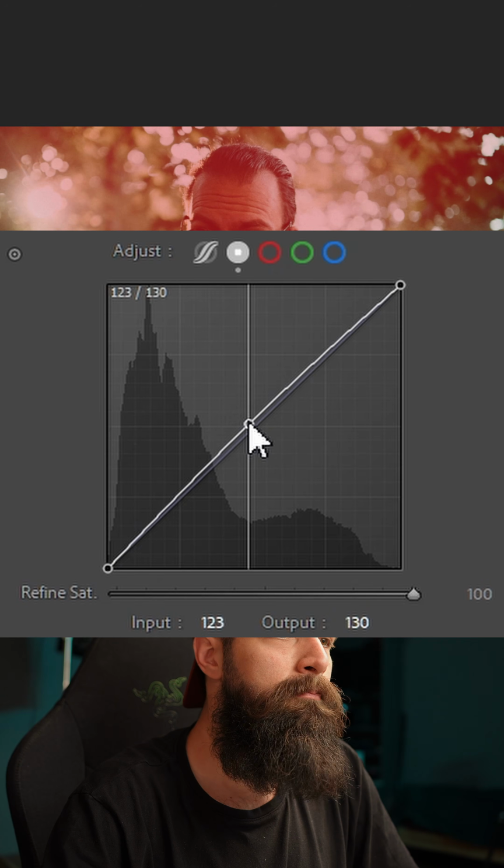And one last thing that I like to do to most of my portraits is create a large radial gradient on the upper part of the photo that looks something like this, in which I'm bumping up the midtones using the tone curve. And while this doesn't specifically help with skin tones, it helps with the faces looking right because we're really used to light coming from above our subjects.